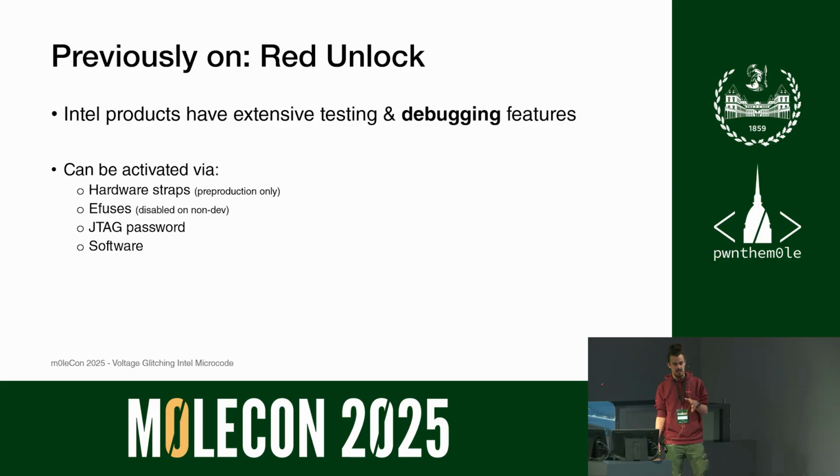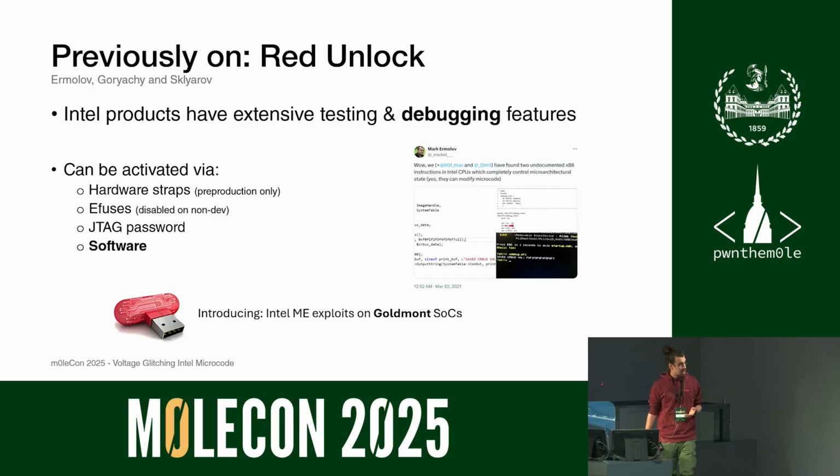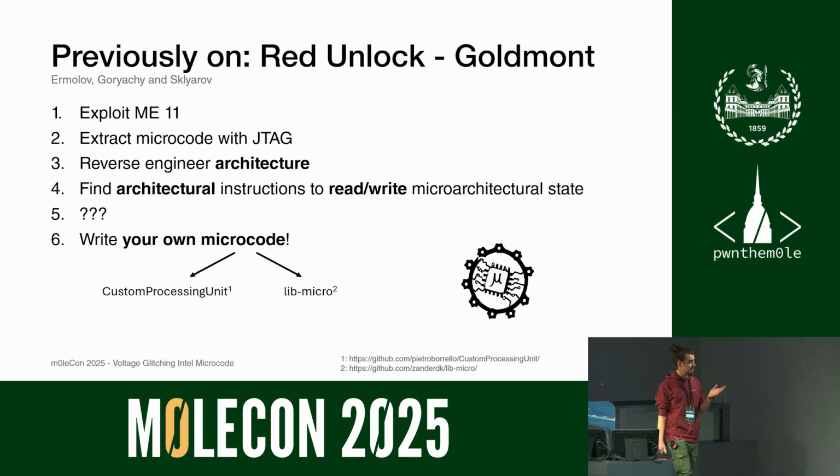Technically, everything is there. An Intel engineer can debug the CPU that's currently showing you this presentation, but it needs to be locked down through, in the case of consumer hardware, a JTAG password or some software. So you can have some privileged component of the CPU that can write to a register, and then it enables debugging. Something like the Intel ME can do this. And when you have software, eventually you will find someone like these three very motivated gentlemen who found a way to exploit the ME on some specific Intel CPUs, and they were able to enable debugging on the CPU.